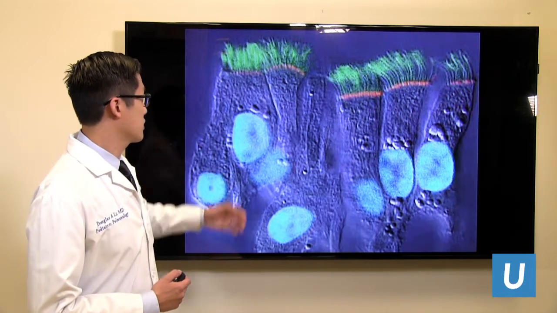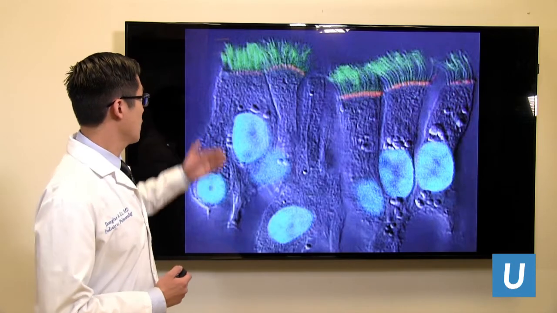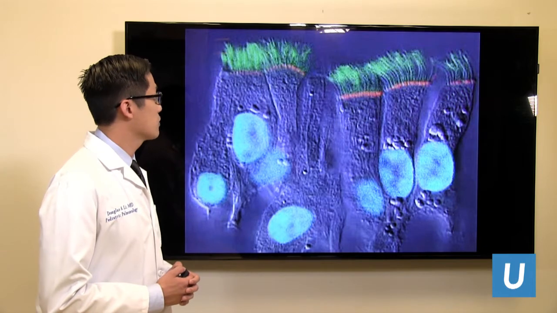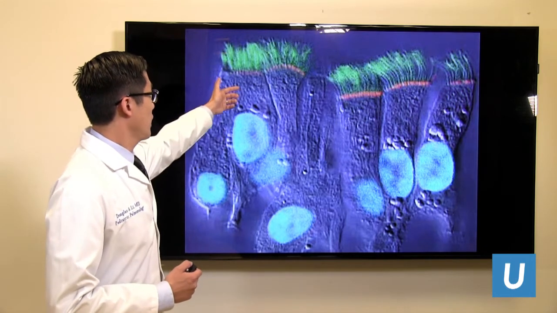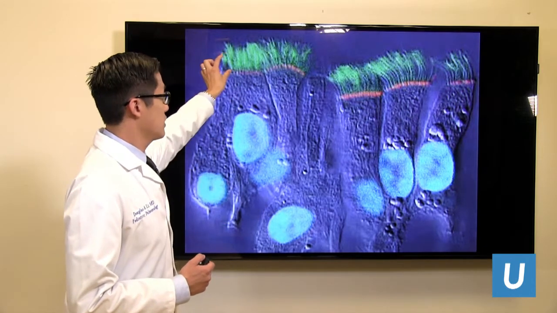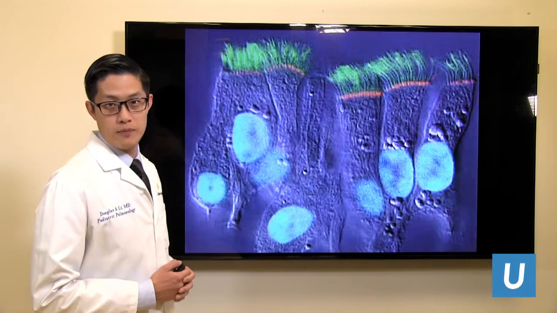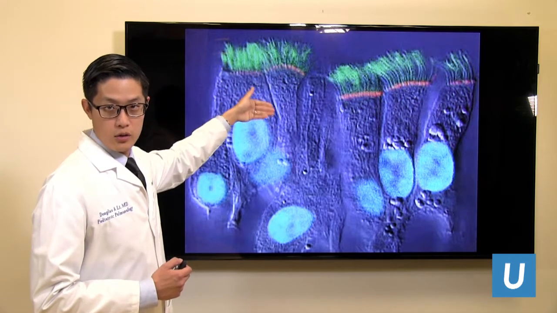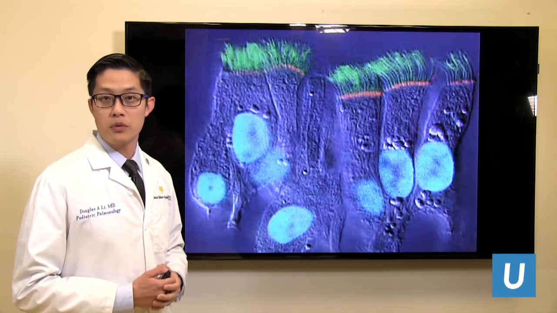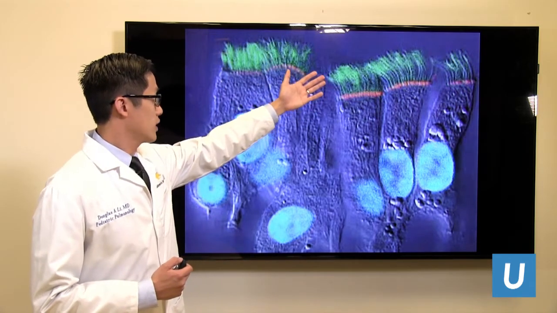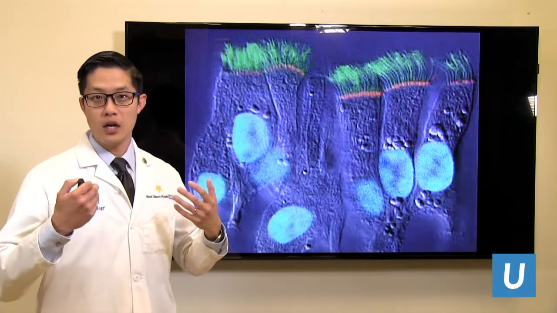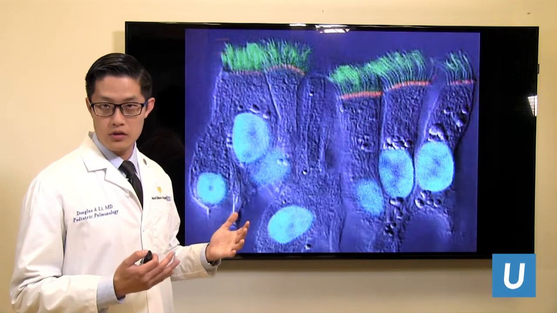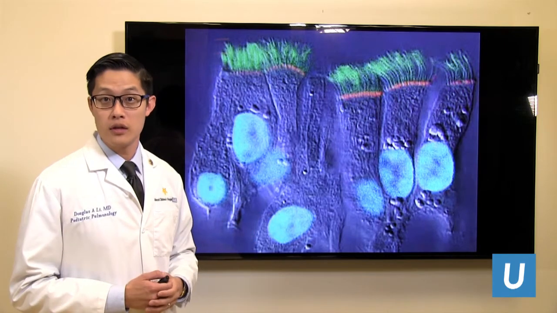This here is an airway cell. You can see on this orange line on top is where the CF ion channel is located. Its main function is to move chloride into the airway so that these small hairs called cilia can function. These cilia beat and require a liquid layer created by the CF ion channel to function appropriately. They beat so that they can move mucus up into the airway and out so you can cough it out. The function of these cilia is crucial to the overall health of the airways.